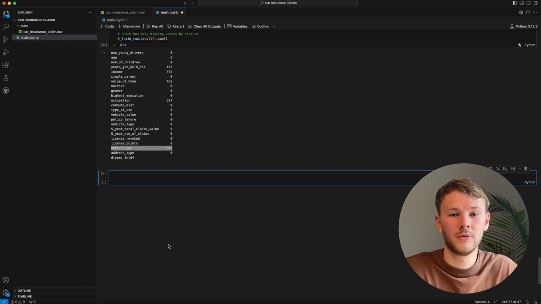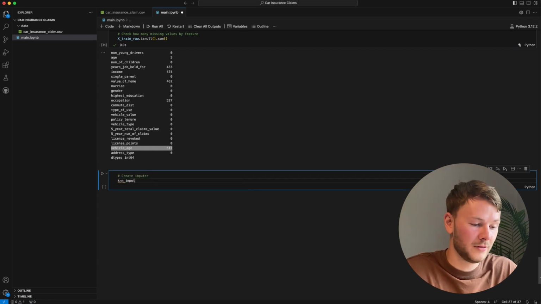We can try and be a bit more intelligent and use a k-nearest neighbours imputer, or KNN imputer. I'm sure most of you will be familiar with k-nearest neighbours, but if you're not, I'll add a link in the description that will go into more detail. Essentially, the k-nearest neighbours imputer will take what information it has available and interpolate this to impute a value. So to do this, we'll first create the imputer using 2 as the number of neighbours.